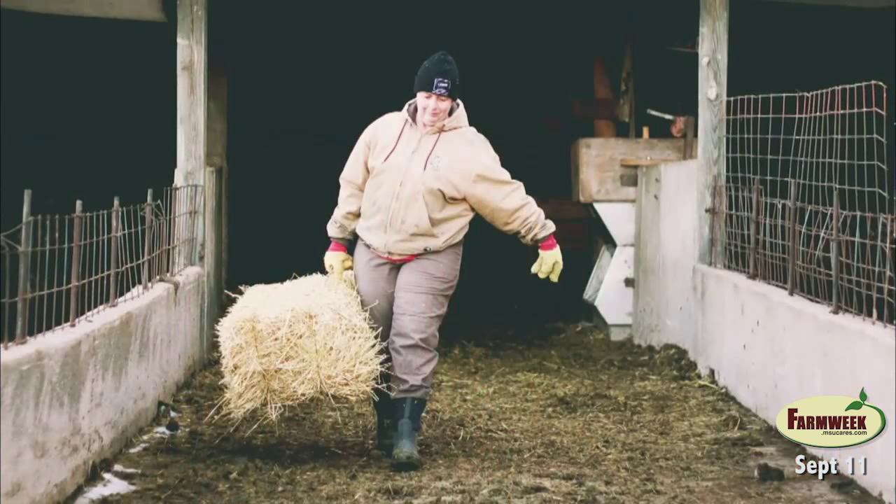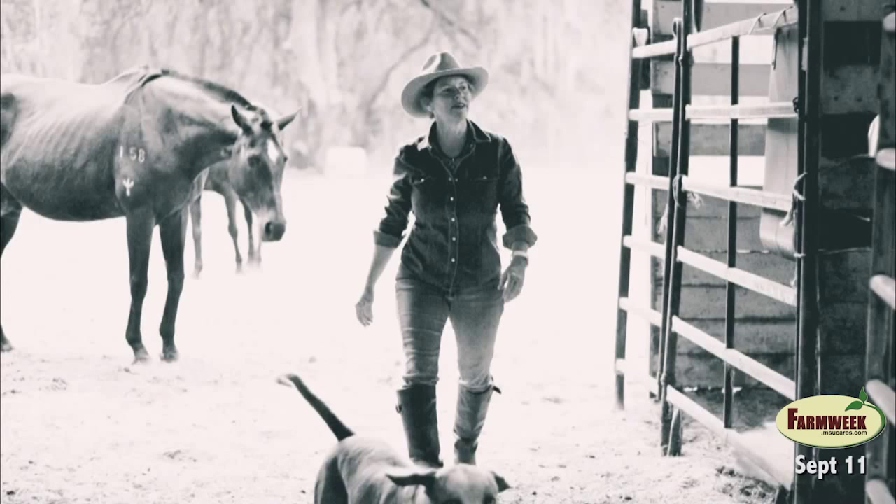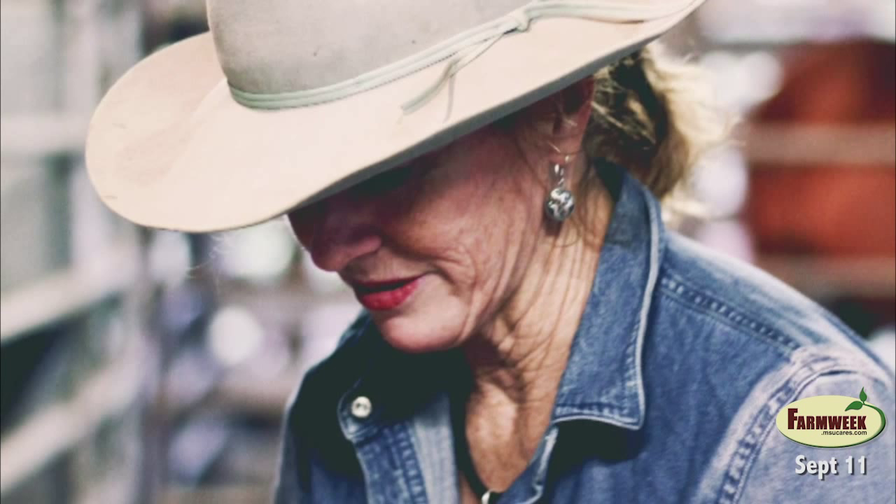Having begun in 2013, FarmHer is still in its infancy. To date, Guiler-Alanese has photographed 32 women farmers, mostly in Iowa and the Midwest. In the future, she hopes to travel nationwide and into other countries to profile many more women. 'From a photographer's standpoint, I'm so happy with how the images are turning out. I feel like they're actually showing what I see when you're on a farm. Every time I take more pictures and look at them, I'm like — yes, this is what I wanted to happen.' For Market to Market, I'm Laurel Bauer-Bergmeyer.